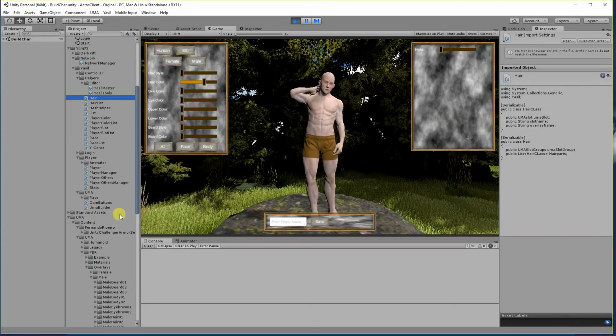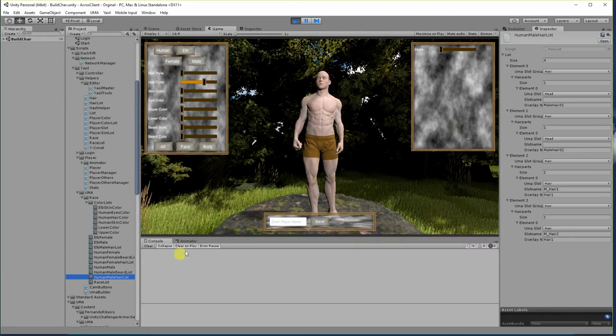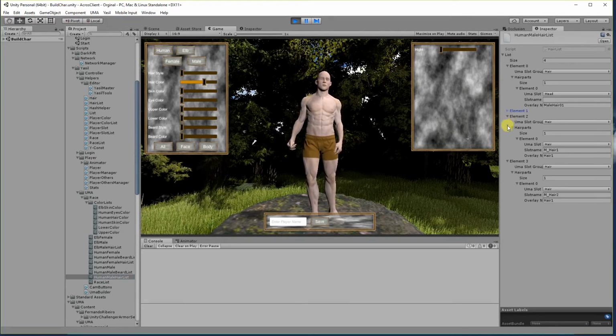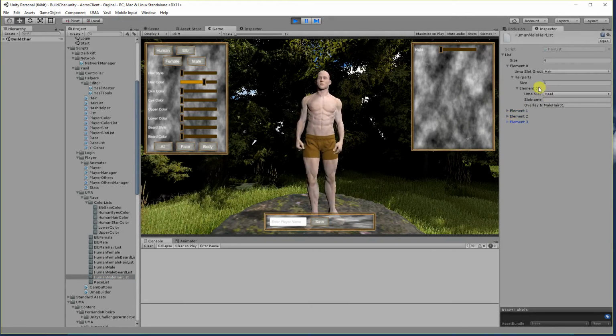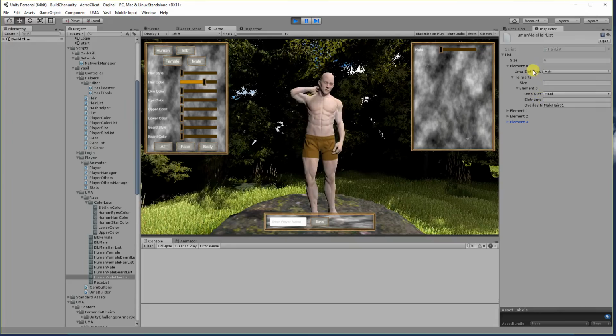We go into our arrays folder, in our human hair. If you can see that, we got an element, and in the element we got a list. So the helper class is the second list in our list of hairs.